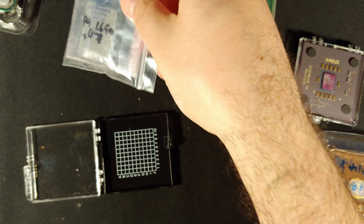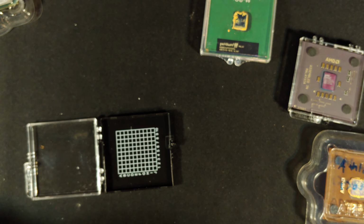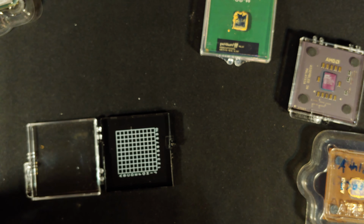So did I test? Let me see. I don't think I tested the socket 478, which is still a PGA chip.